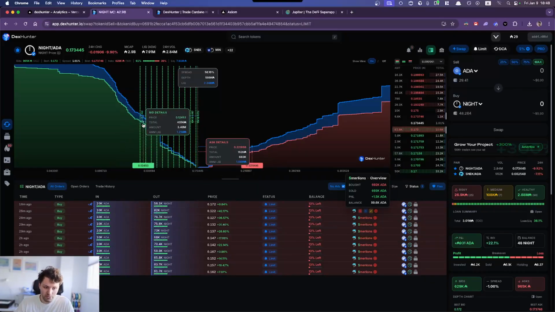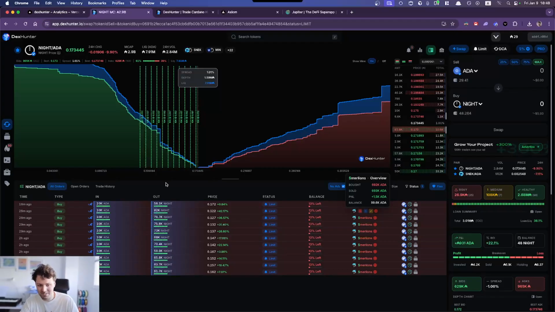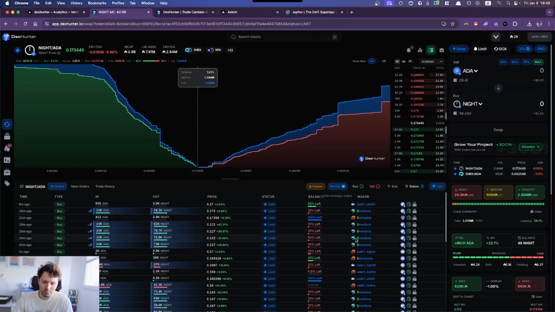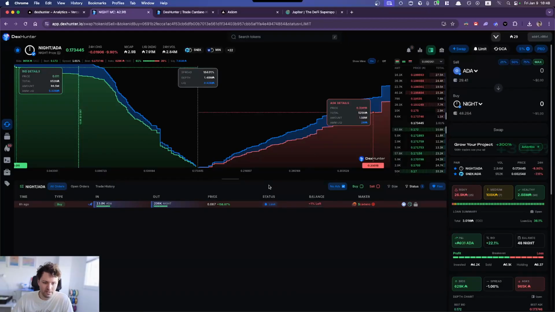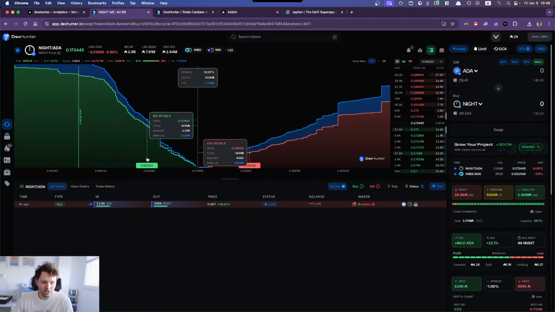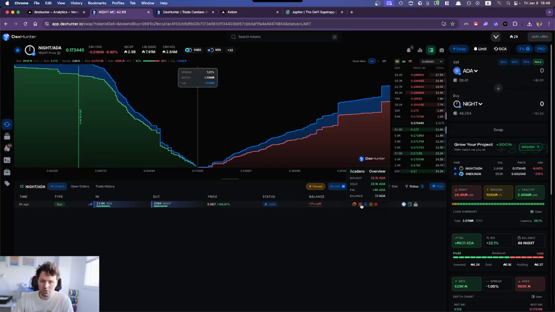So for example, as you can see, the tooltip is blocking it, but you can see how this trader systematically places limits at 0.16, 0.167, 0.162, so basically within like 0.5 of the price. And you can do it for any wallet, and it basically helps you to see what big traders are doing and see where they're trying to buy the token, and basically the entire flow of trading.